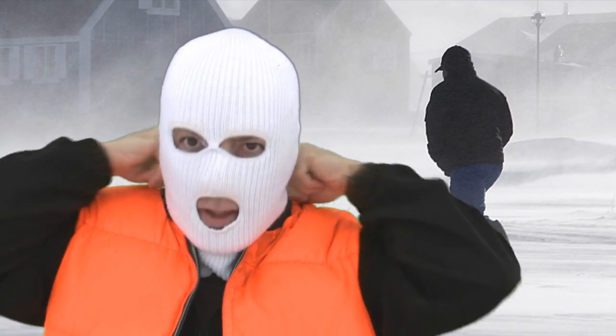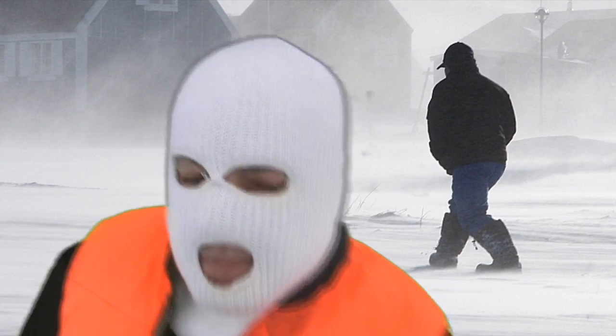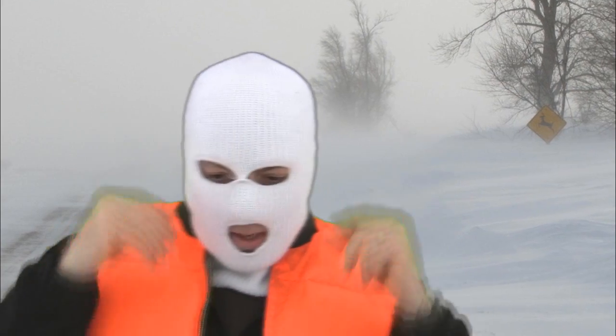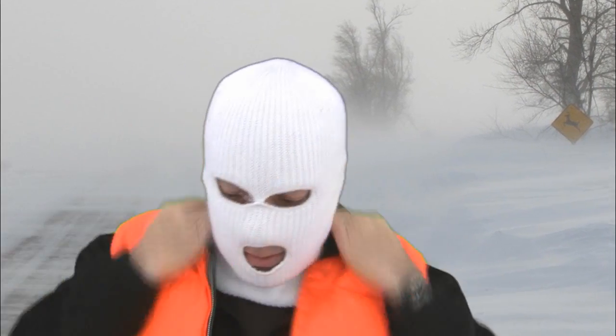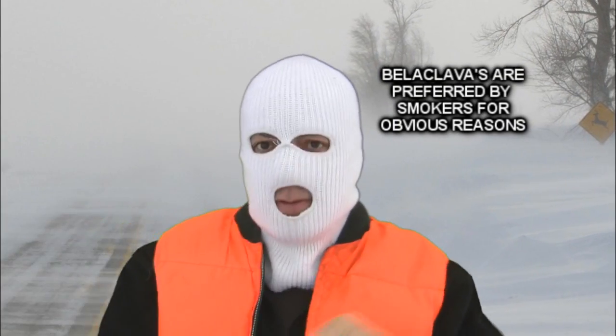You can cinch your jacket up. Helps, especially if you're in a full collar. It's definitely nice, definitely good if you're hunting for extended periods of time. You can be looking through your binoculars at whatever's out in front of you. You've got a hole here for the mouth, which means you're not going to be misting up your goggles. But the problem with these things is if it's extremely sunny out, you can't wear sunglasses. You can wear goggles.